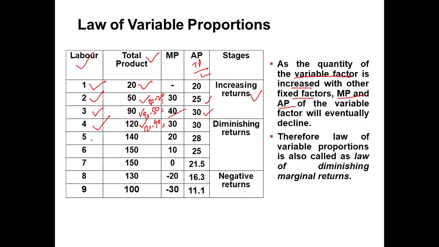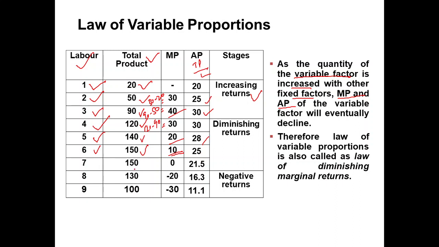Similarly, if there is a good response to the product, the fifth labor will be hired. With the hiring of the fifth worker along with the fixed factor, production increased to 140. This time the marginal product is 20, whereas the average product is 140 divided by 5, which gives 28. Again, if there is a good response in the market, the sixth labor is hired, and with the sixth worker, you can see total product further increased to 150. This time the change in total product is minor. Earlier it increased by 20, but now the sixth worker is contributing only 10 extra units, whereas the average product has gone down from 28 to 25.